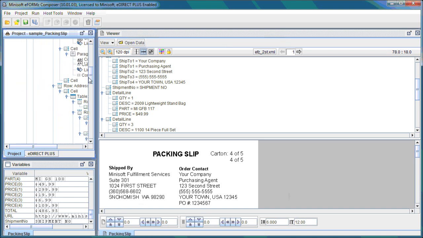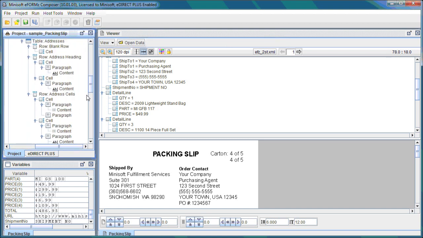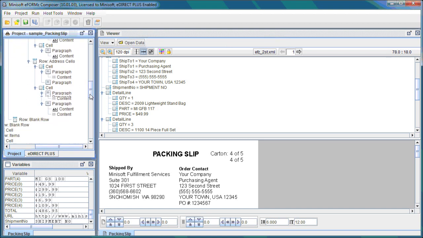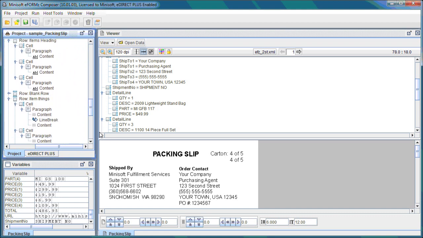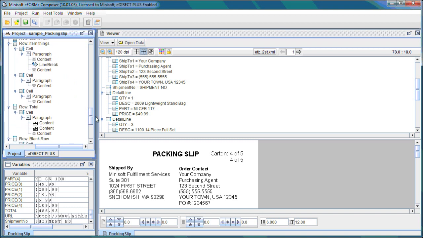Alright, so continuing on down, we've seen that we can add text and variables, and that's more or less what is going on here throughout the entire project. Just components and elements. We're adding components like cells, paragraphs, rows, tables, and to the paragraph element, more often than not, we're simply adding elements like text and variables that we've created, and of course some padding and margins thrown in for spacing.